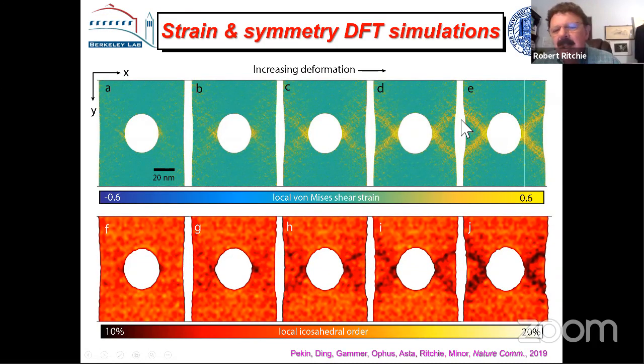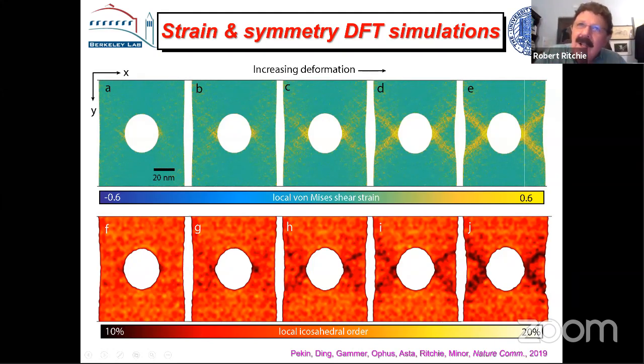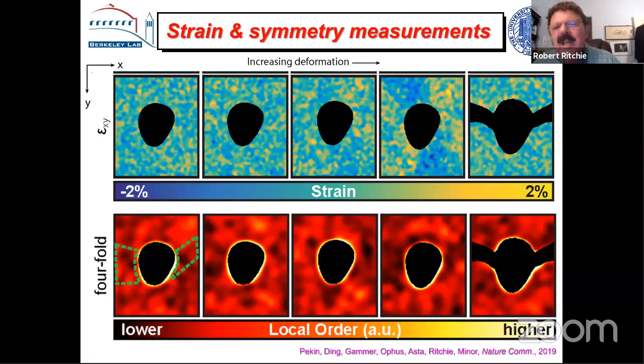This is, if we now look at the local icosahedral ordering. Now, remember, the gums have lower symmetry, so they would be the darker regions. The regions that have less icosahedral symmetry, regions of gums, coincide with where these slip bands are forming. So that's what the modeling says, and we've tried to image that with these techniques.